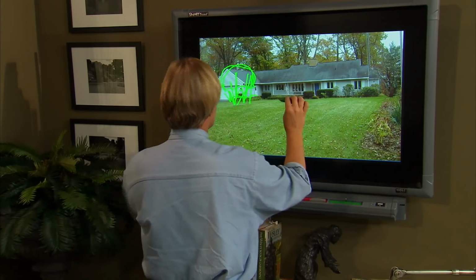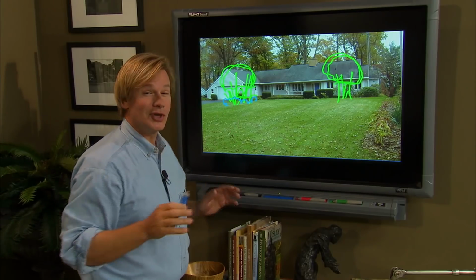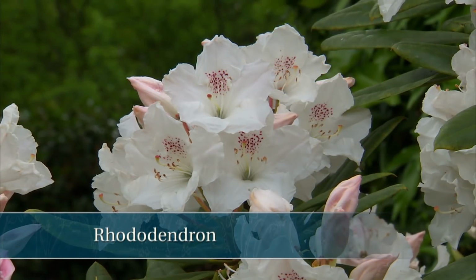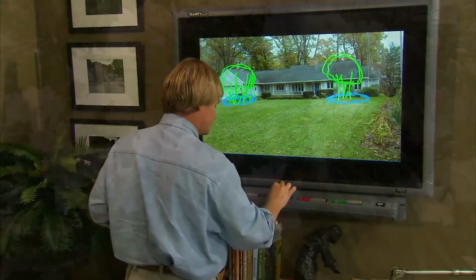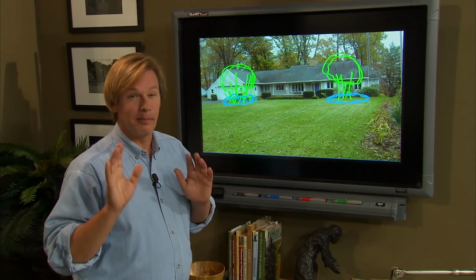Now, I would try to counterbalance that over here somehow with maybe another grove of birch like this. And then what we might do is underplant those birch with rhododendron. You do so well with those rhododendron, and a gorgeous white rhododendron under both of these clumps of birch would be fantastic. All right?